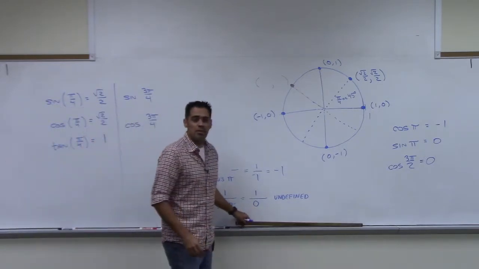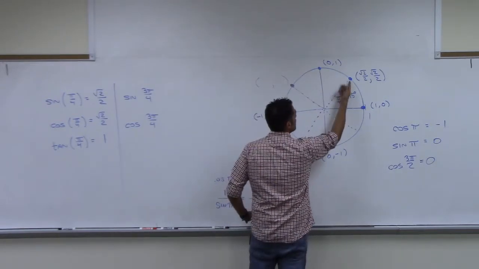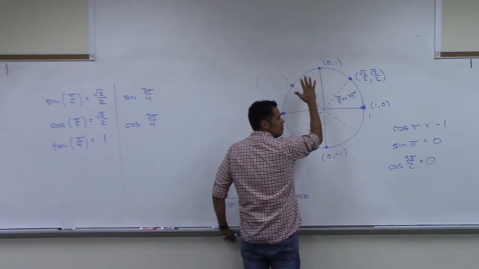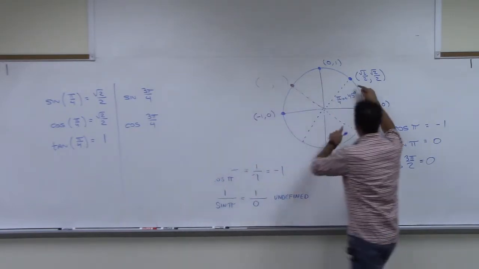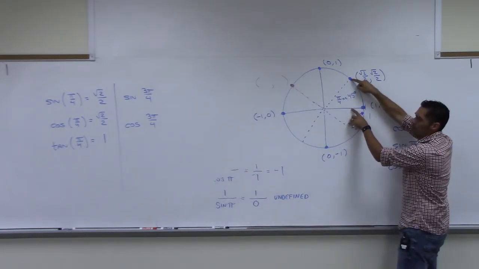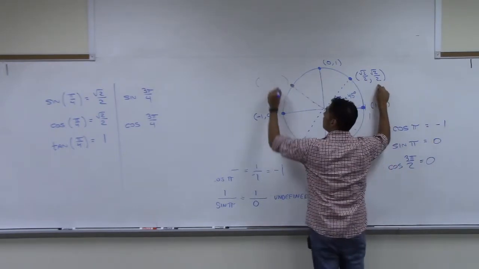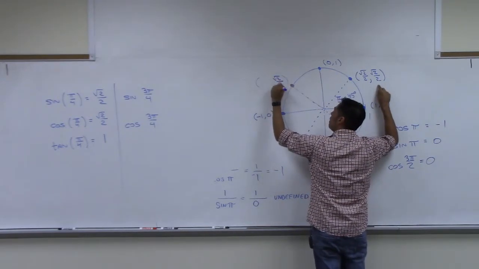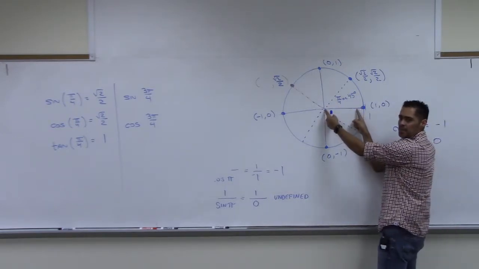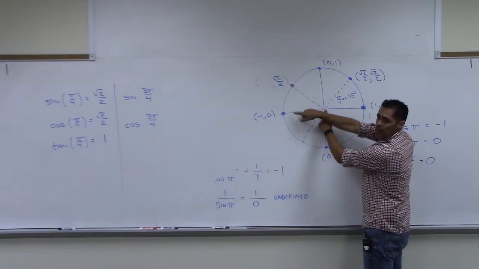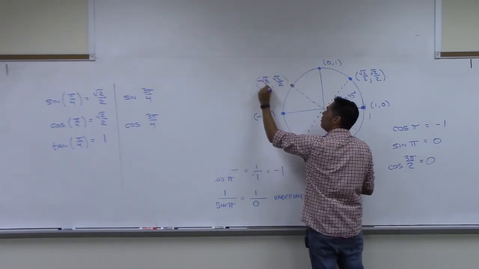So there's symmetry here. What you need to see is the symmetry. If I take this point and I reflect it over the y-axis, then do you agree that the y value, how high up you are, doesn't change, right? So my y value is exactly the same as it is here. Now the x value, this distance, it's the same distance, but it's now this way, so it's negative. So my x coordinate has to change to negative root 2 over 2.